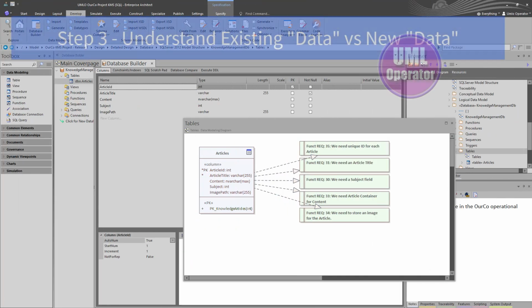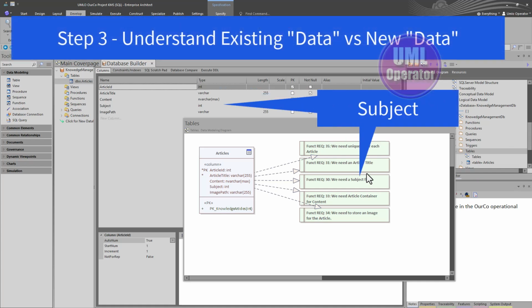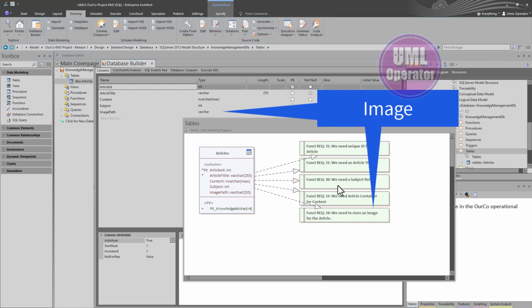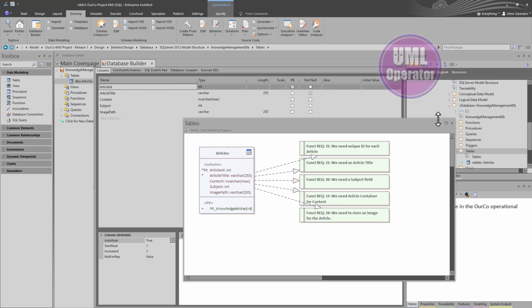Step 3 is understanding existing data versus new data. In this particular case, the design architect took the requirements that were relevant to data so that they could start building out the nouns and then eventually start to define.